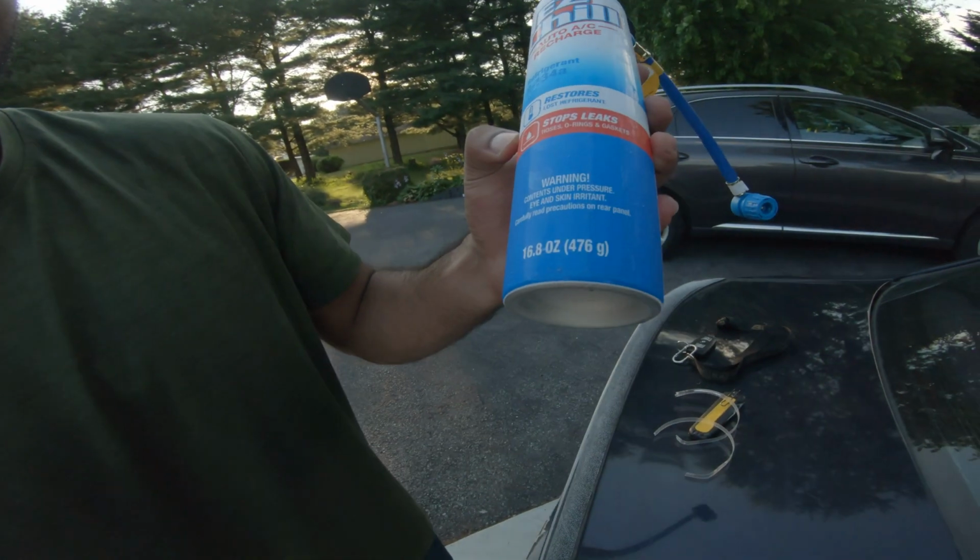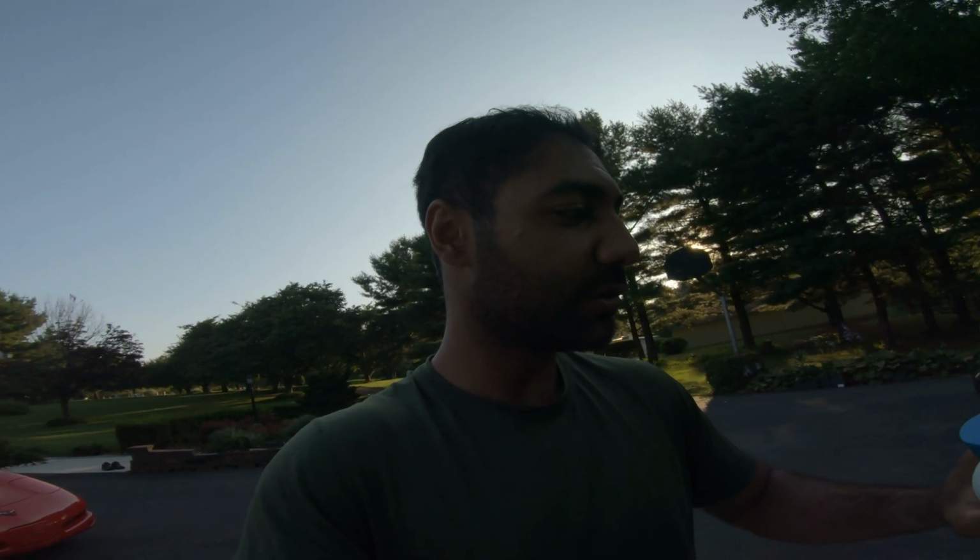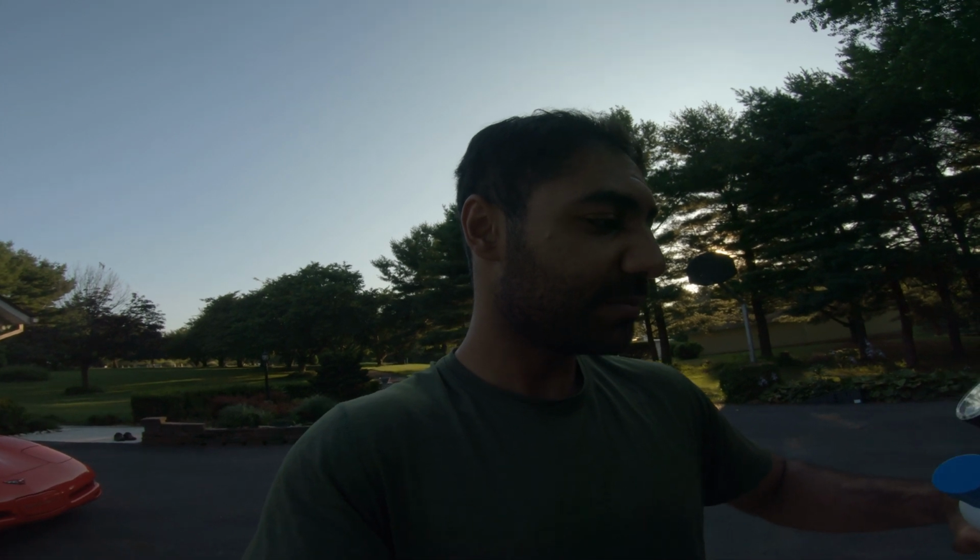Now on here, it has 476 grams, and it tells you the PSI and everything, but at least on this E90, on the hood, it tells you what the pressure needs to be and how much needs to be in there. So there was already some in there. I don't know exactly how much, but I put the pressure up to about 40 PSI-ish, which is right in the center, maybe a little bit higher, of the green.